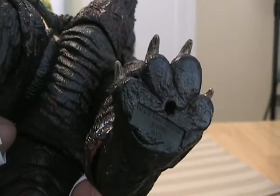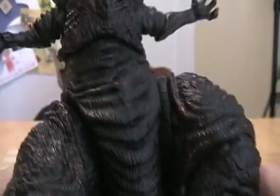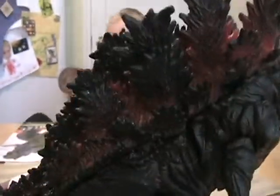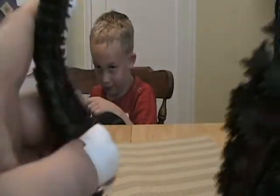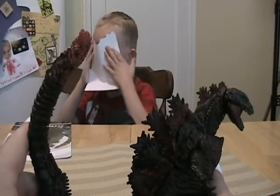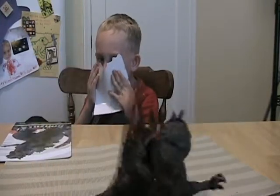The mounting peg holes, we don't have any display stands yet for them. I would definitely consider getting it for this figure, not so much for the other ones, but definitely for him. It looks like he's got lava or something going through his whole body. There's the classic Godzilla scale pattern that we've all come to know and love. And coming back here, you can see his tail is segmented into about a bazillion pieces. If you want, you can have his tail be almost as tall as Godzilla is. And he will generally, I think, stay pretty close to that.